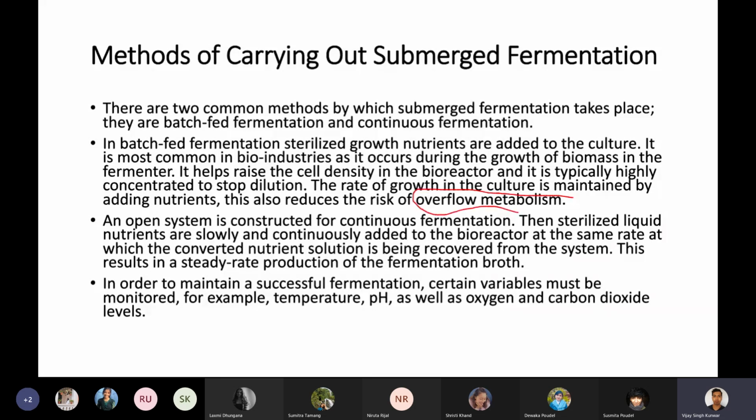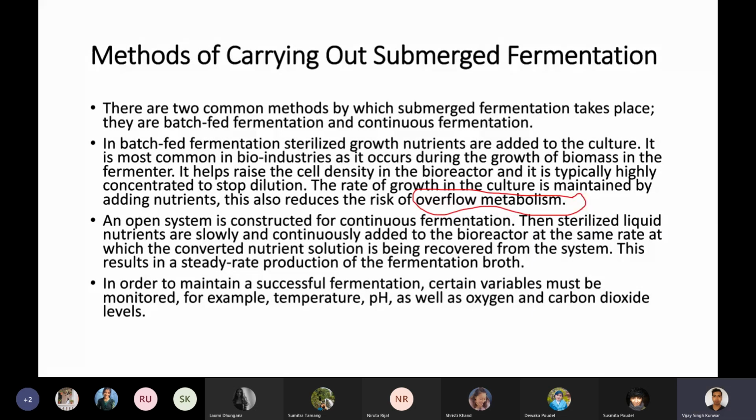For example, if you are growing yeast in a very nutrient-rich medium, it starts anaerobic respiration, right, even if you want it to continue with aerobic respiration. It doesn't want to use oxygen, since there are lots and lots of nutrients in the medium. In such a condition it goes into overflow metabolism, so you shouldn't add lots and lots of nutrient media in the bioreactor, as it creates a problem: there is this risk of overflow metabolism. A classical example of overflow metabolism is yeast producing alcohol. If you add yeast to a very nutrient-rich medium, it doesn't proceed with aerobic respiration but proceeds with anaerobic respiration.